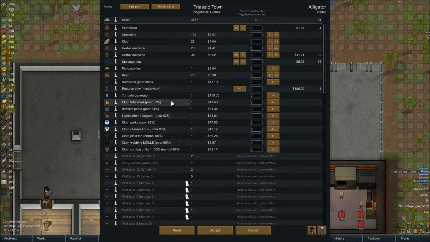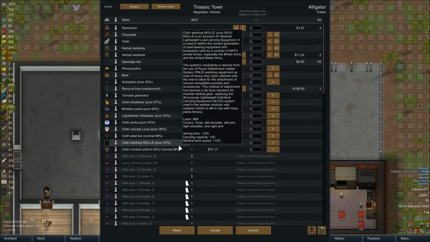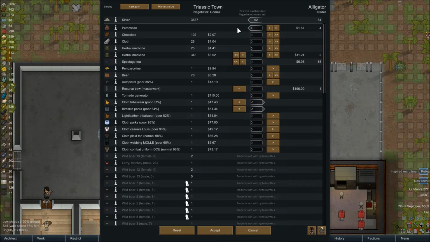I will sell them some clothing though. There's a lot of stuff I don't really want, and it's just kind of kicking around my base. So, like the parkas, for example. The parkas are actually very expensive though. And I can't sell them multiples of anything. I'd like to get rid of like these two, but they won't have enough silver. So let's see, if I give you the birdskin parka and that, it's 99. What if I take all your pemmican? 92. And your herbal medicine, 70.